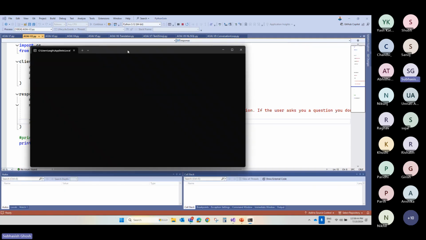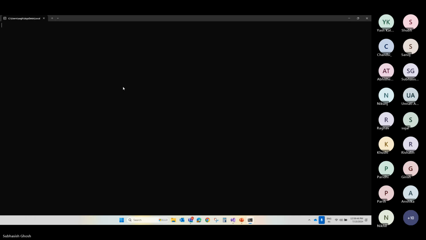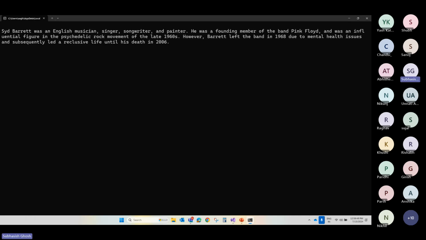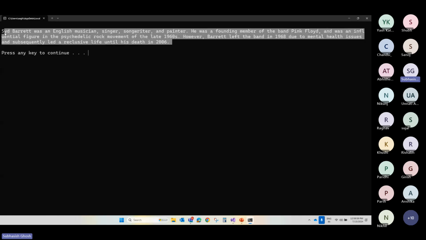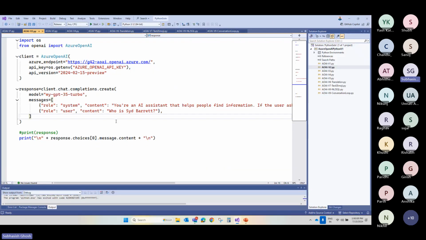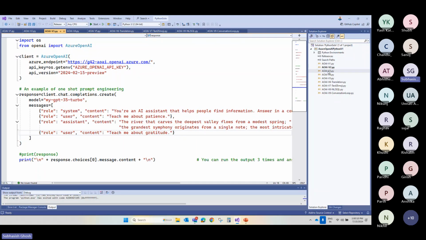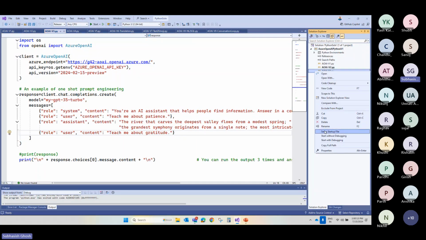So now let's understand how this works. Any fan of psychedelic rock or classic rock who has heard of Pink Floyd knows Syd Barrett was a legendary figure, a founding member of the group. As you see, it pulls from its dictionary and correctly gives you the name of one of the immortal names in progressive rock. So public information it can definitely search for, but private information it can't. So you need to either ground the LLM, and we'll get into some of the details.